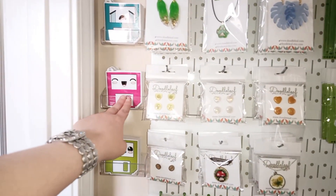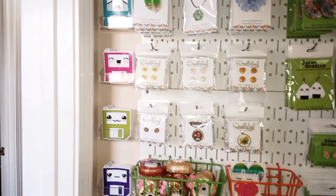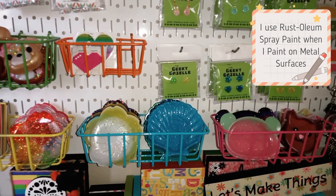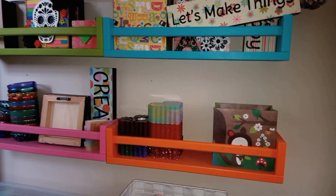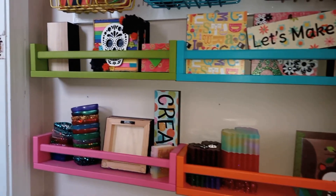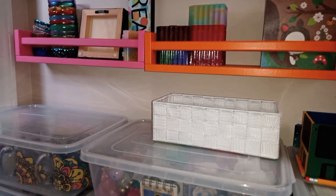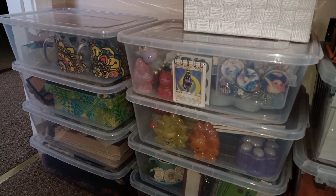I've got my stickers on this wall over here next to the pegboard — they're in business card holders which are perfect for stickers. Down here are little baskets that fit on a pegboard, also from Amazon, but I painted them to match everything. On the floor, these little spice racks are from Ikea — I painted them too and they store my signs and resin trays for Etsy. I also have a bag of extra pegs and a stack of totes for bigger things that don't fit on the pegboard.